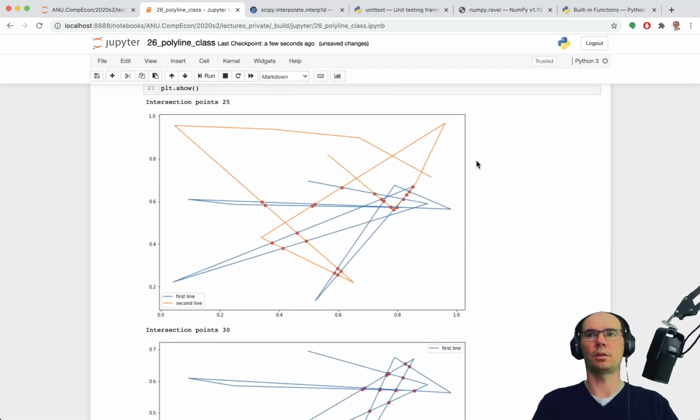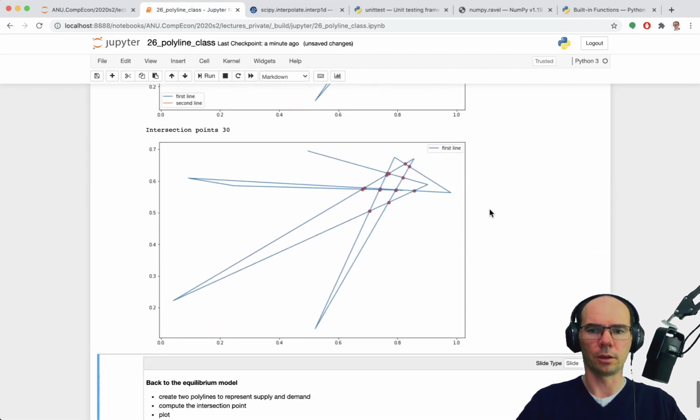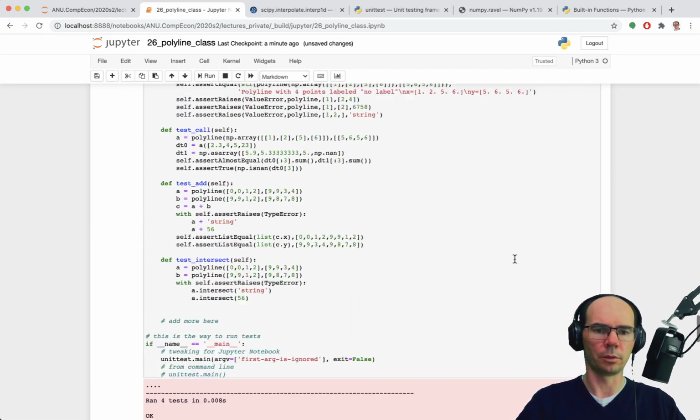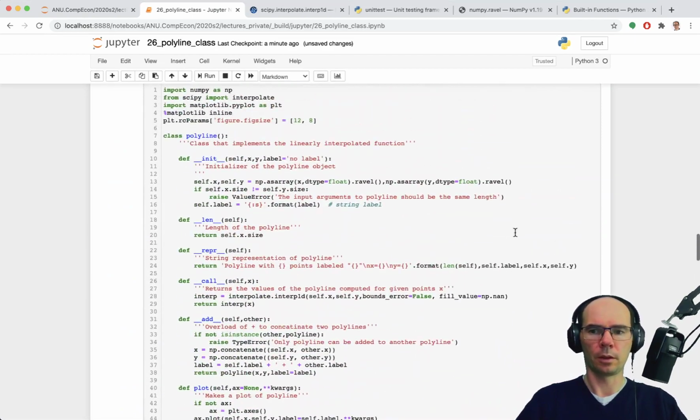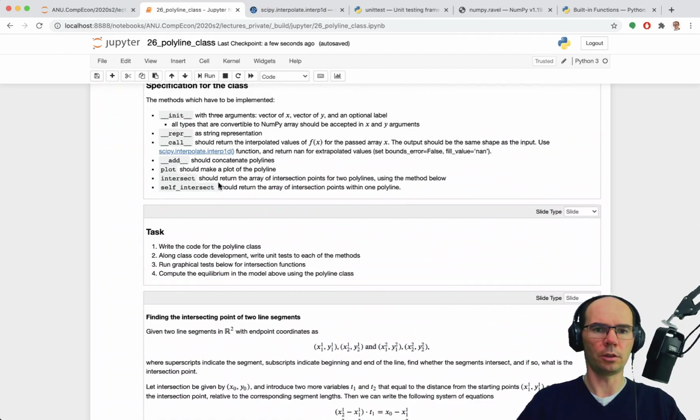And this is the beauty of visualization of the code in this respect. You can see that the intersection points are all found really well, and the self-intersection points are also found without any problems. Okay, so this is a complete class up to this specification.